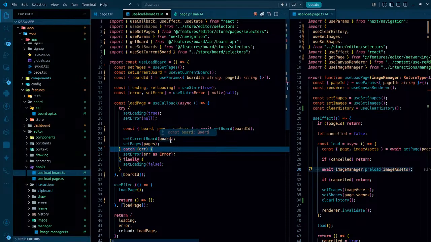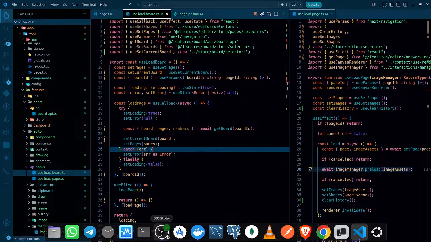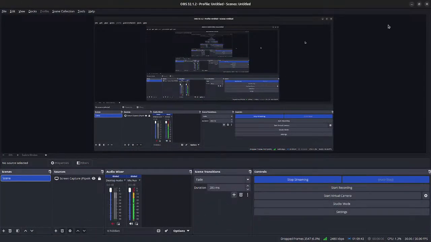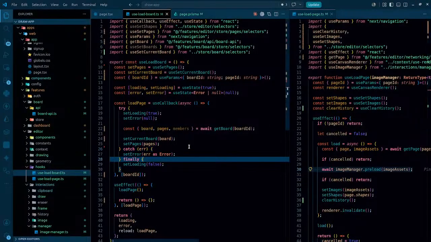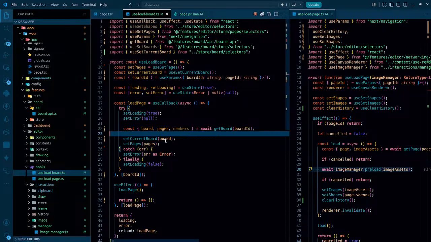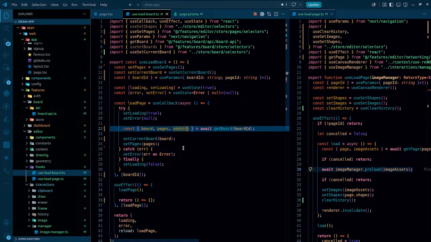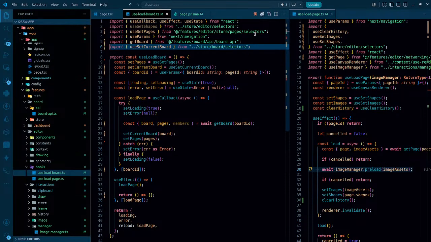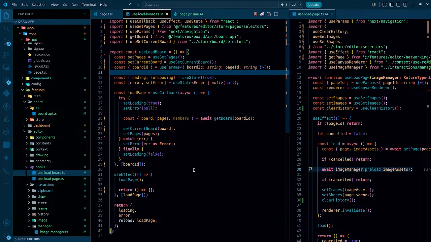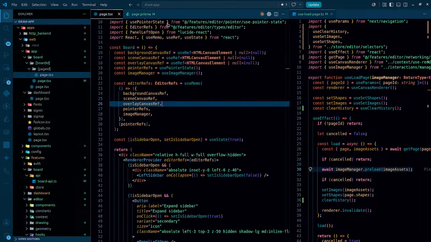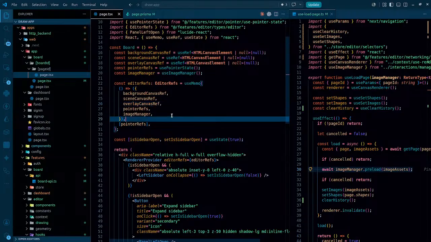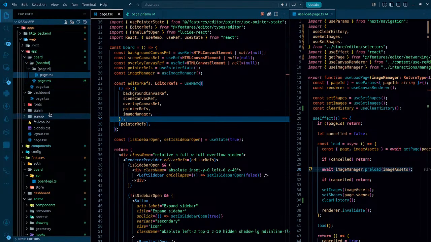As simple as the thing is, this project is huge, so the more we work on it, the more we have to work on it. But okay, this is fine. So we are going to have that board information now, and once we have this board information, what have we done?